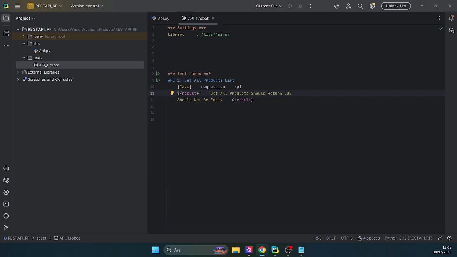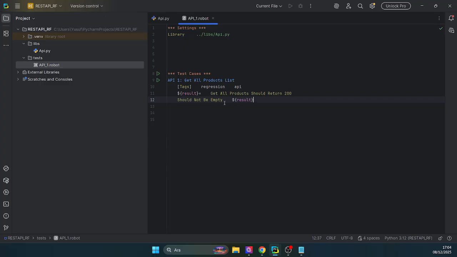This keyword sends a get request to products list, then validates that the status code is 200. We store the return JSON into a robot variable, and if any validation fails inside Python, this step will fail the test immediately and show the assertion error.